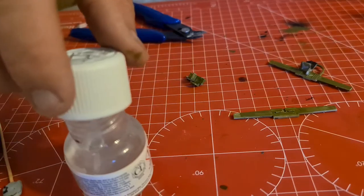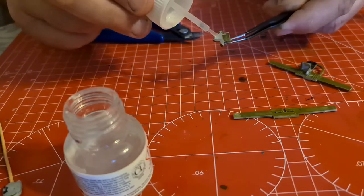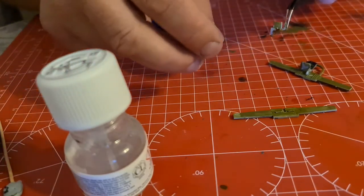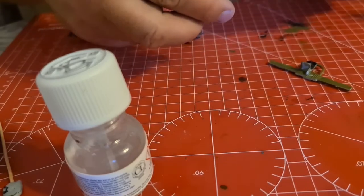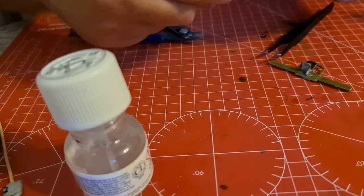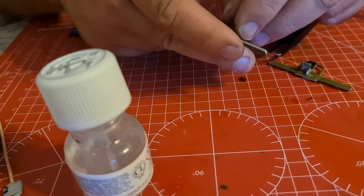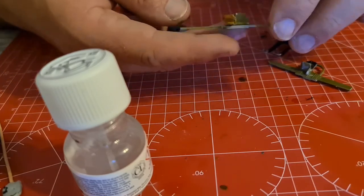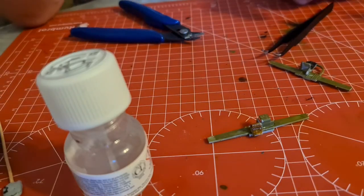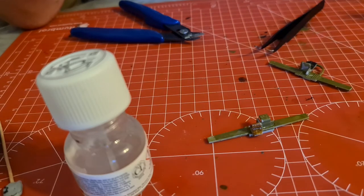So let's just get that all on. Just make sure we did that absolutely right. Okay, there we go, that's all done. It's all in. Now then, we want now part D22, which needs to be painted. So we'll get that done.